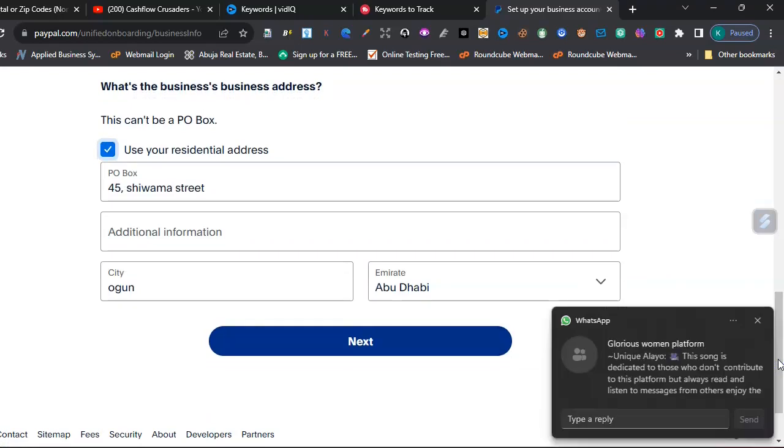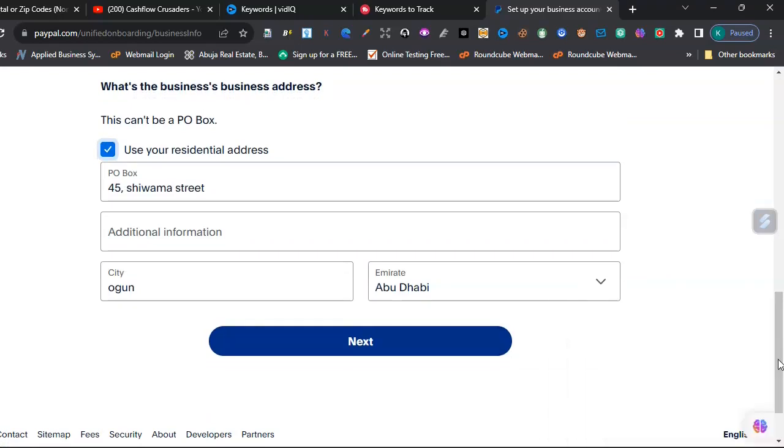This address is the same address as the one on your card or your bank account. Do you understand? So just leave it here. This will fly, so by the time you are linking it, you're not going to have an issue. You're going to go through. Once you put all these criteria in place, ensure that there is money inside. I said that earlier. Make sure you get a UBA Africa dollar card. You know, there's a Nigerian card.